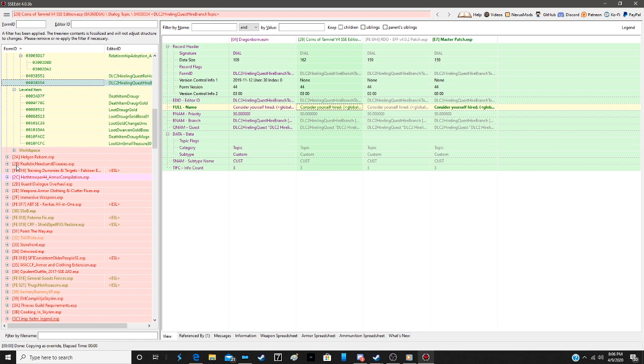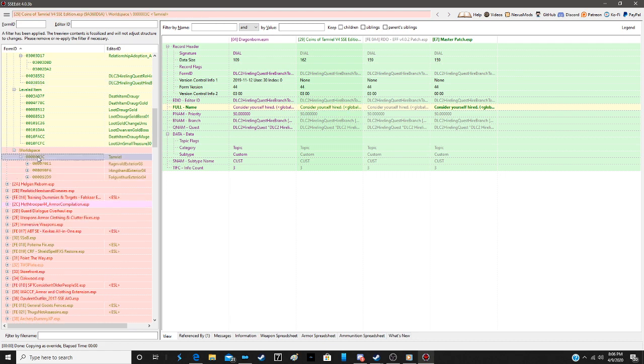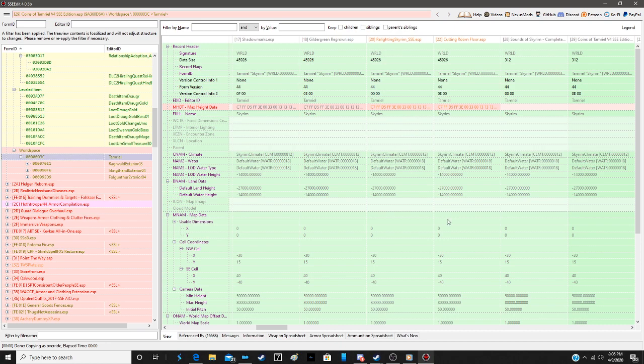Or Smash Patch, or whichever one of them. Of course, I can understand why not.